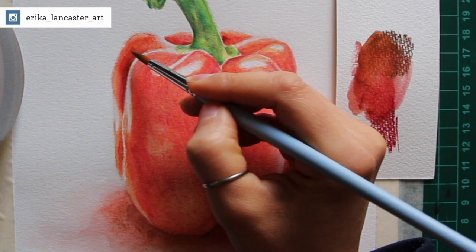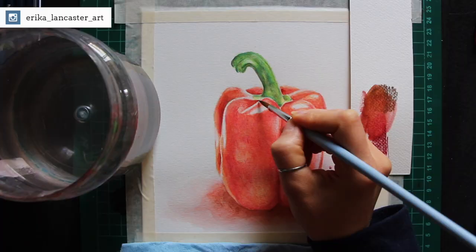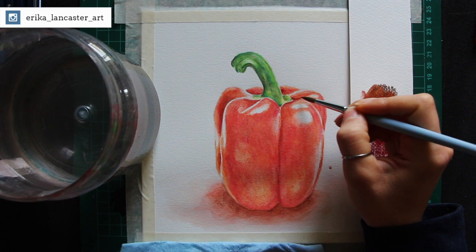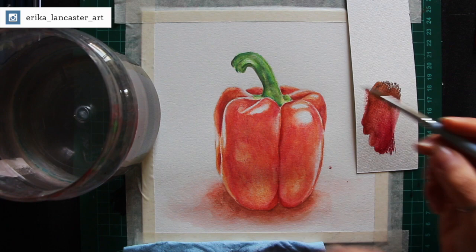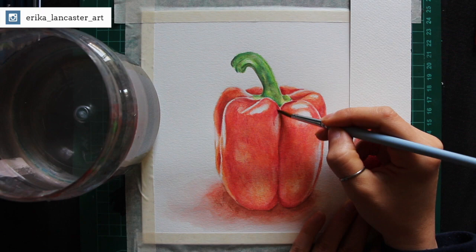And of course, for this part of the process, the colors that I am mixing together on that scrap piece of watercolor paper are my darkest red, and my brown, and my darkest green, and my brown, just to push those darkest darks. I am keeping everything very loose, jumping around from area to area, staying away from the look of heavy, stark-looking shapes or lines, really staying away from the look of any sort of outline, which outlines should not be created when we're trying to achieve any sort of realism. Because they lead to flatness and it just retracts from the realism that we're trying to go for here. So keep everything loose, keep everything irregular, and really at this point in the process, less is more.